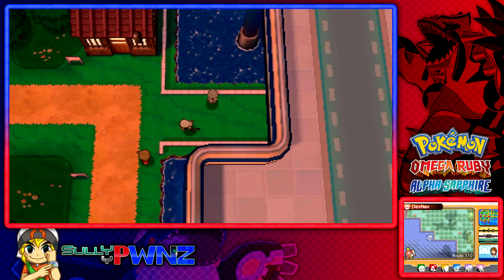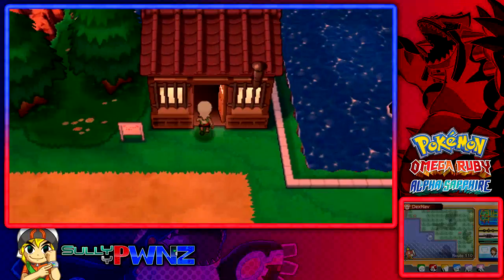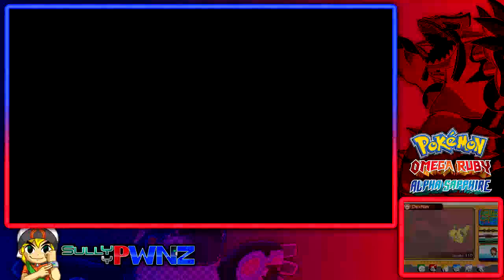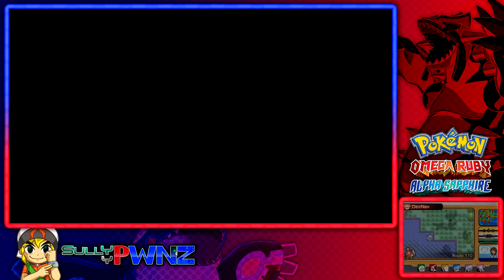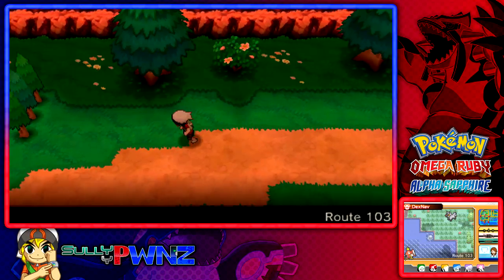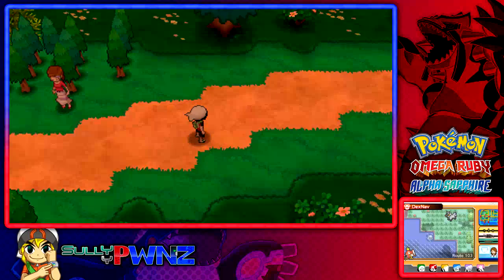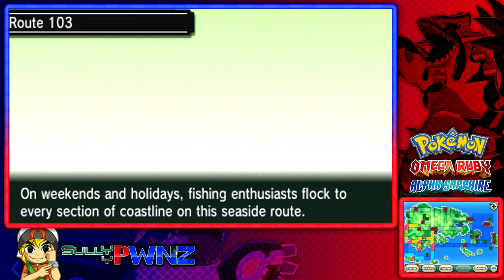But for now, let me actually check out this house. This is the Trickster's house. If you do this house, you can actually get a rare candy. But I'm going to save that for the post-game. All of that will be done for the post-game, because Hoenn's story is pretty short, so you might want to save a couple things here and there for some post-game. But let's actually change into the map and see where this will actually take us. Let's take a look at the map right now. Alright, let's see.